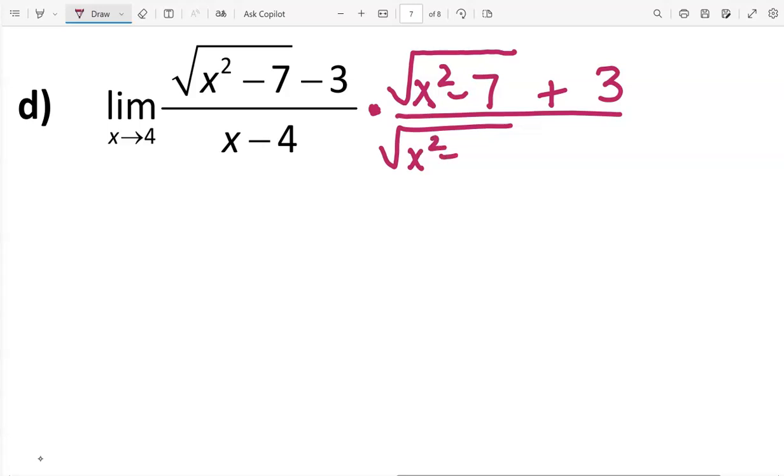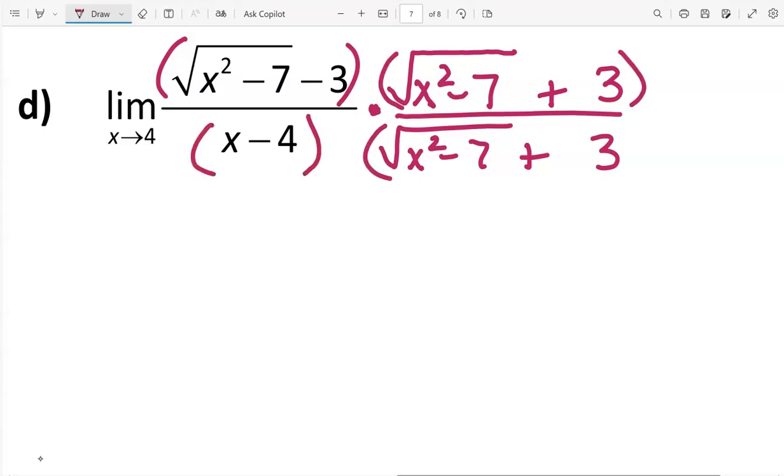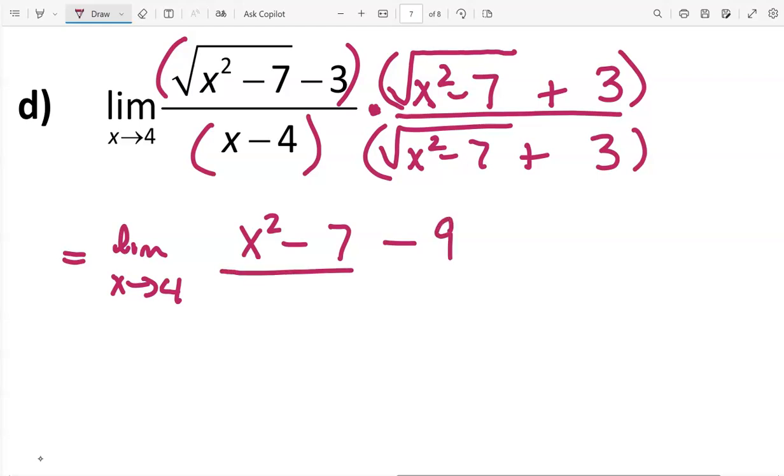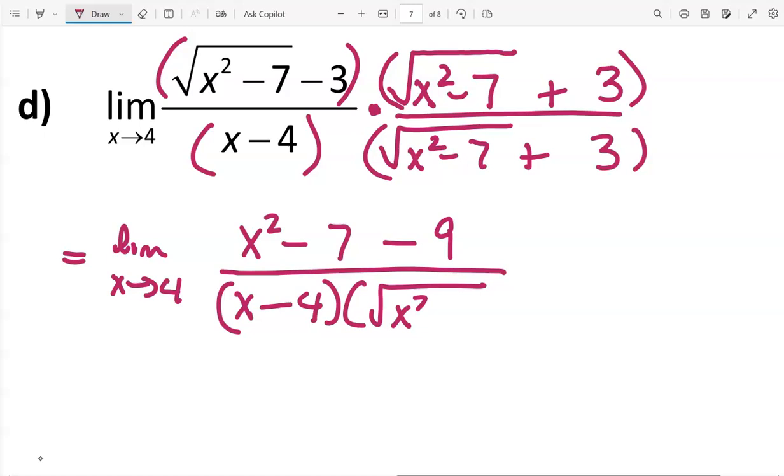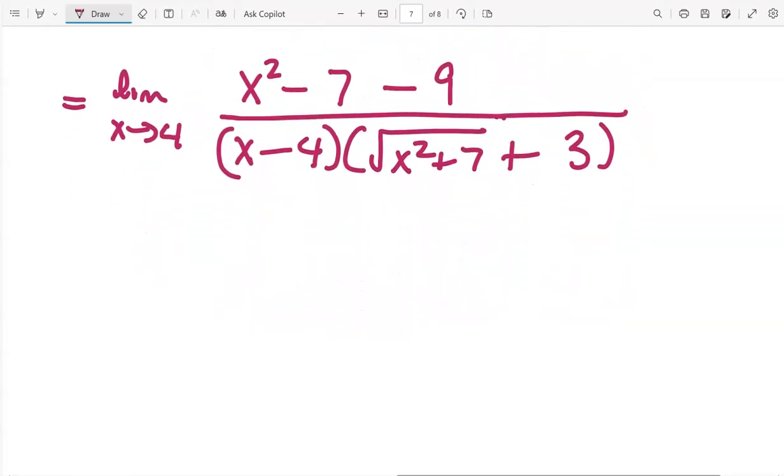And if we multiply the numerator of the fraction times that expression, we need to multiply the denominator. And in our numerator, when we multiply, we get a squared, which is the square of the square root, minus b squared, which is 9. And then divided by our factors in the denominator, and I'm going to leave those in factored form rather than multiply through, because our goal is going to be to get that x minus 4 to cancel.